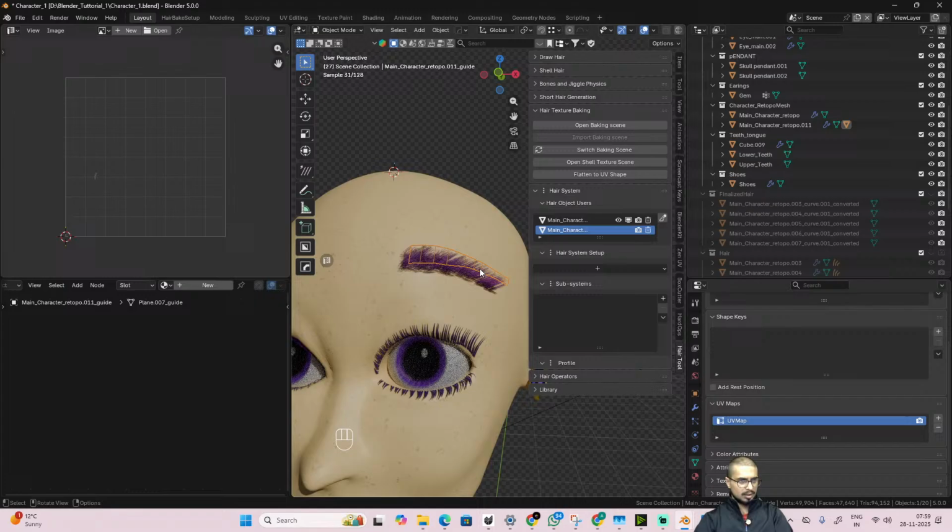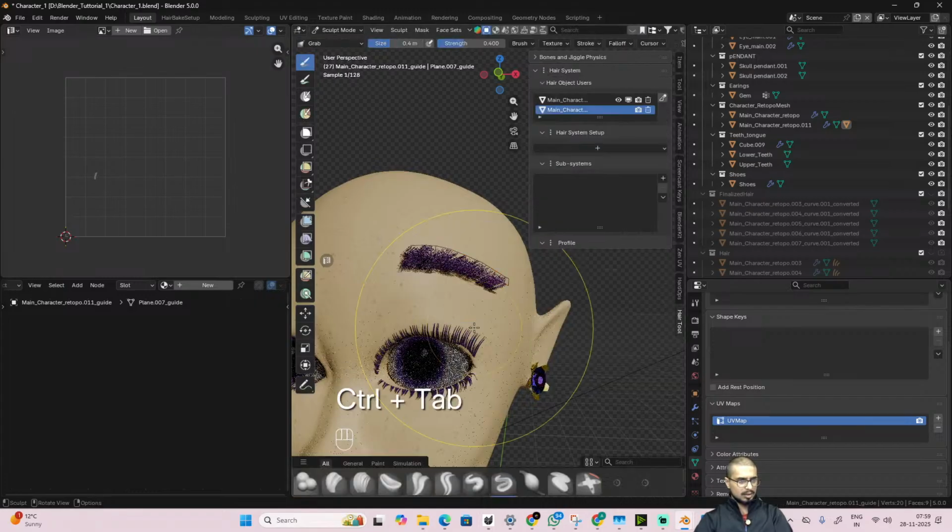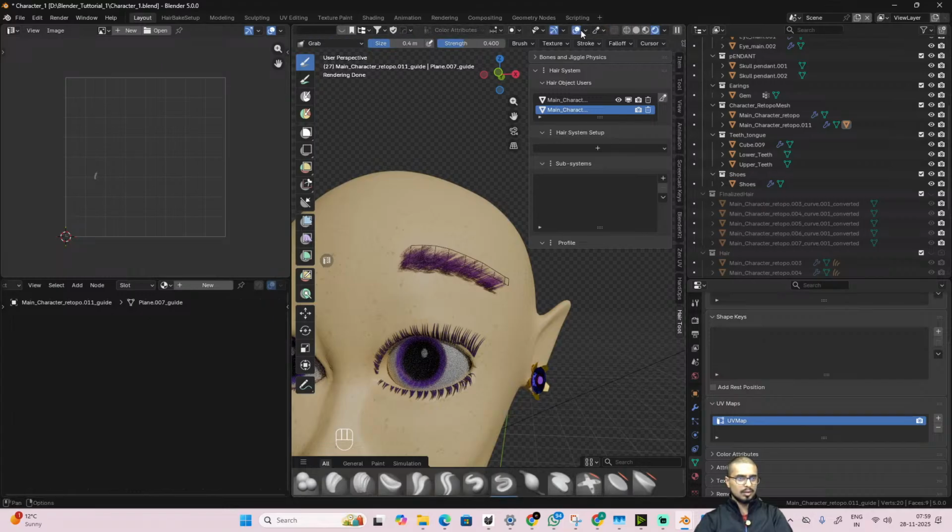Now I can go to sculpt mode. Okay, where are the options that I'm looking for?